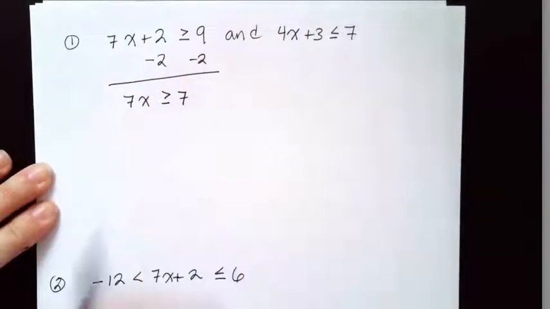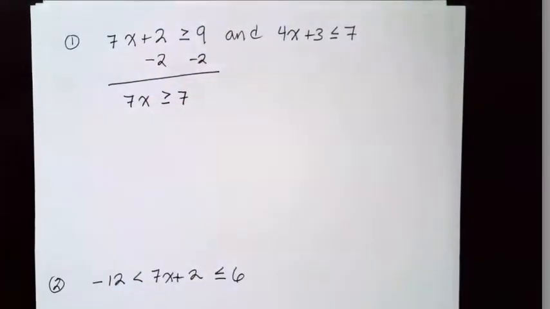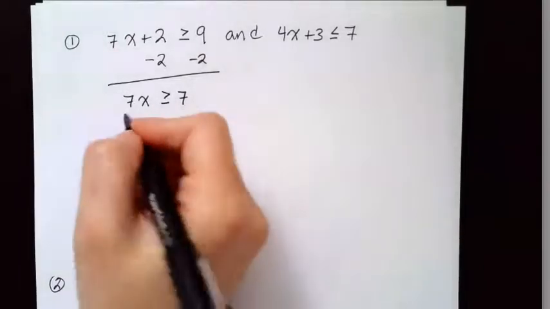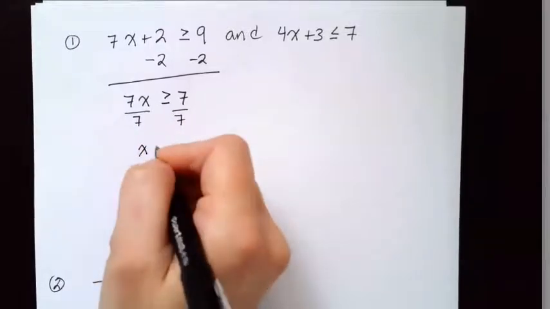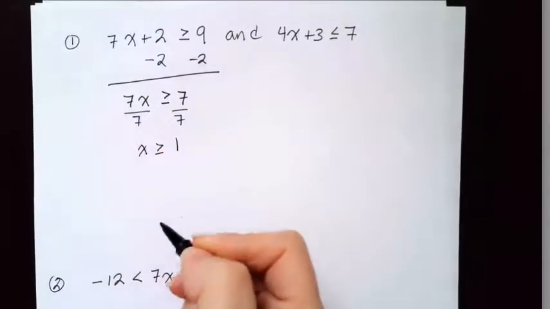By the way, don't lose your inequality symbols. One common mistake is to turn them into equal signs. Be really careful with it. Always make sure that you're writing everything out. So go slowly if you need to, or say it kind of mentally if that helps. Continuing, I'll divide by 7 on both sides. x is greater than or equal to 1.